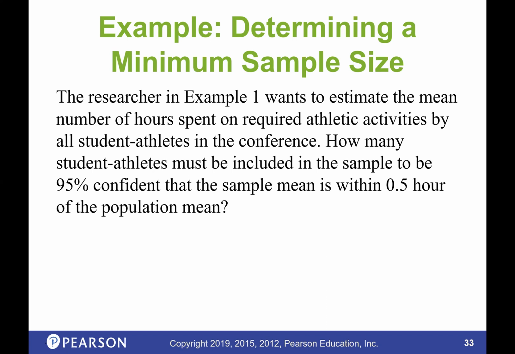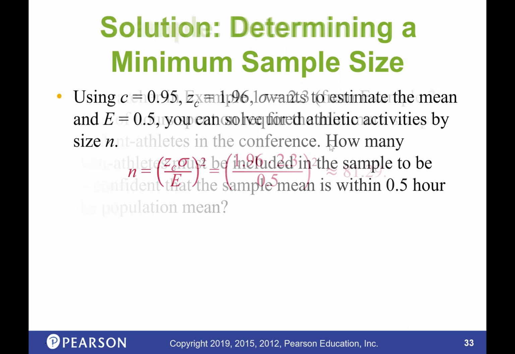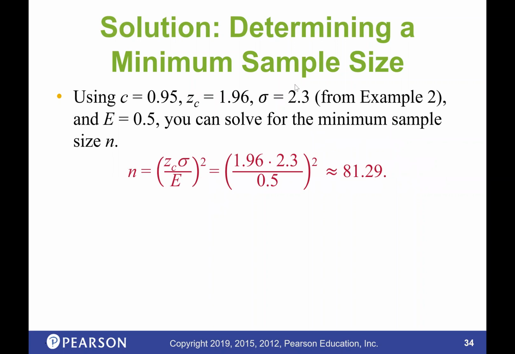So you guys talk to me here. First things first, our confidence is 95%. Tell me the z-score we want. Go for it. Yeah, negative 1.96, positive 1.96. So we normally just use the positive value since it takes care of both the positive and negative. Okay, and then we need the standard deviation. If we don't have it, then we have to calculate the standard deviation of our data, but we don't have time for that here. So I'm going to say standard deviation is 2.3 from example 2.